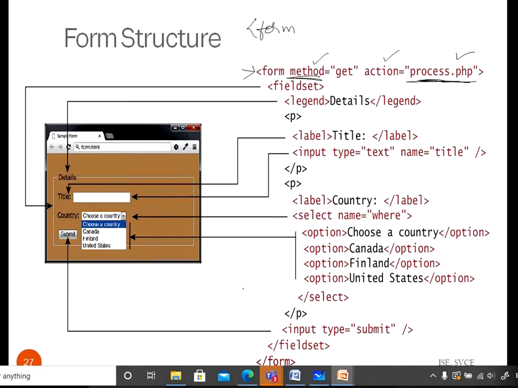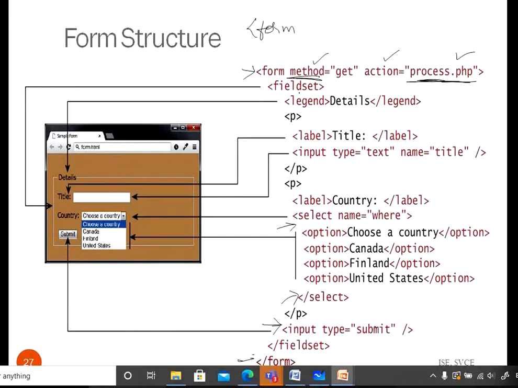Within this form, you can see the opening and closing of the form. In between, you can observe that you have used the text box, the option that is the select control, and control buttons, either submit or reset, cancel, whatever you want. You can specify different types of input. This all comes under the form tag. How it works and the syntax of each of these things we'll be discussing.